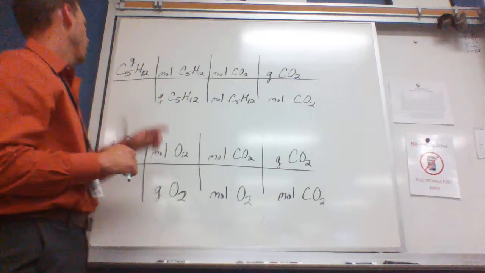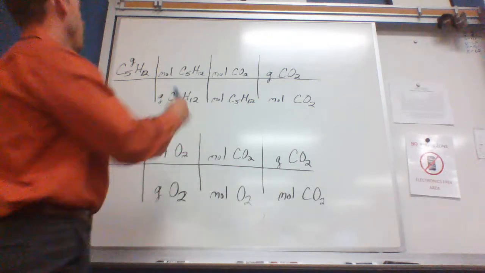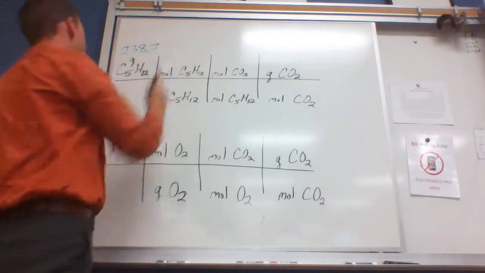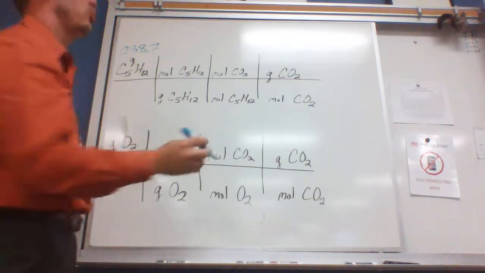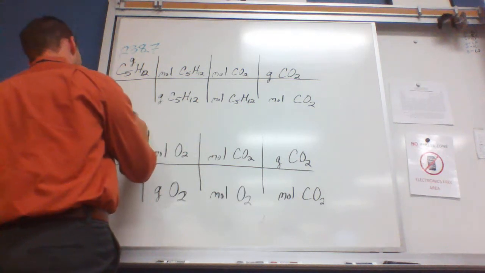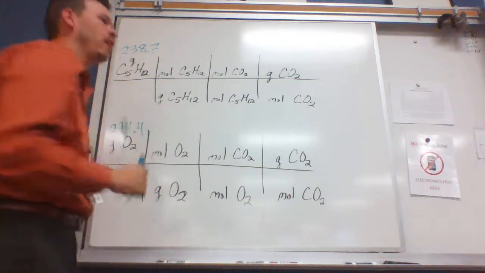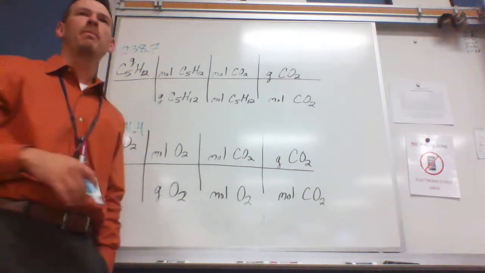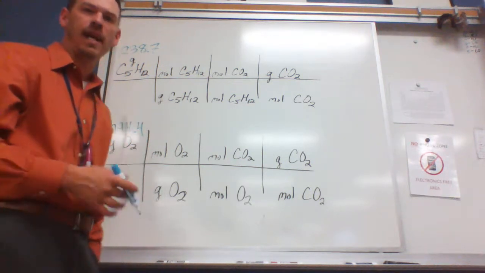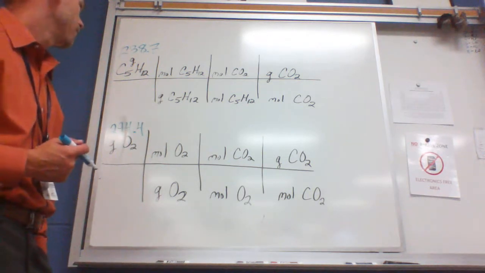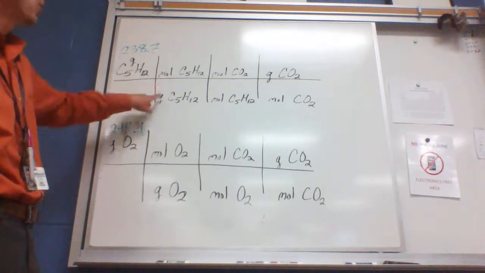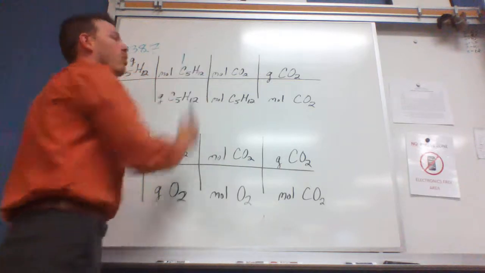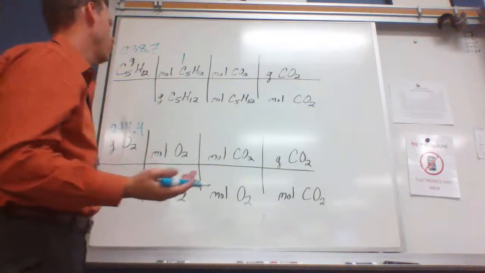My given value for the pentane was 238.7, while my given value for the oxygen was 294.4. We're looking for a limiting reactant. All right, we're looking for how many grams of carbon dioxide, depending on what the question is truly asking. We're just practicing finding everything. Hey, look, moles is over grams. Anytime that happens, we use our conversion factors of one mole equals molar mass on the periodic table.